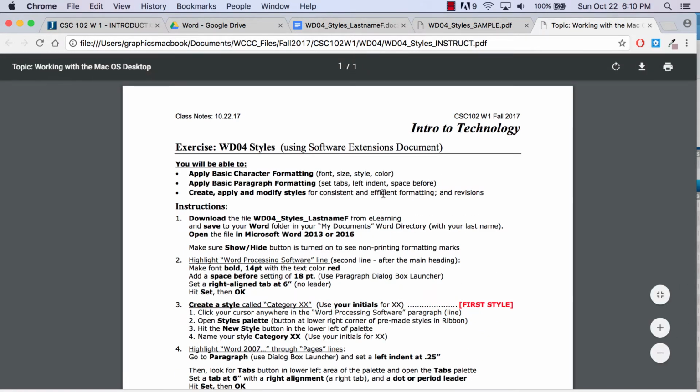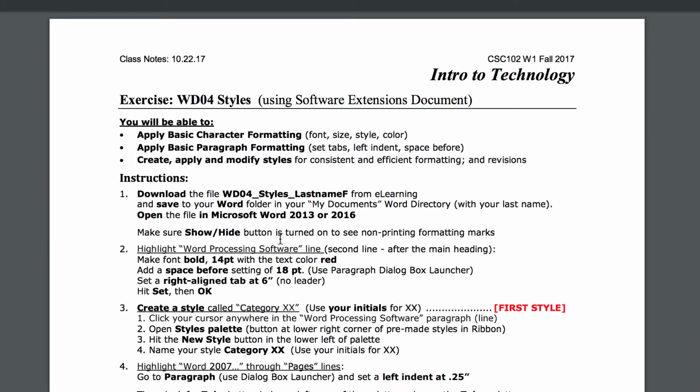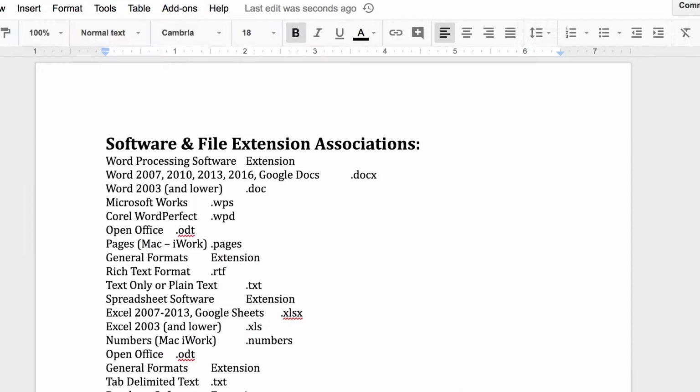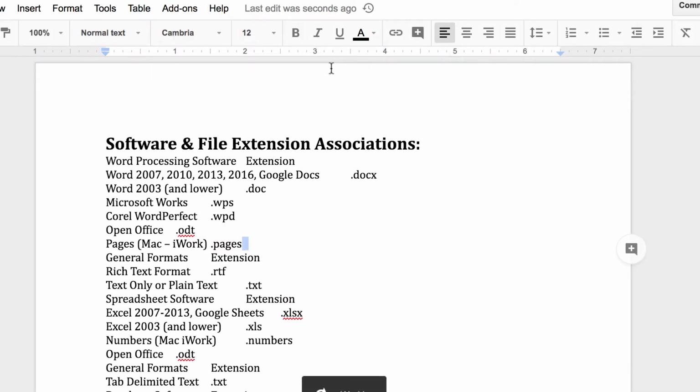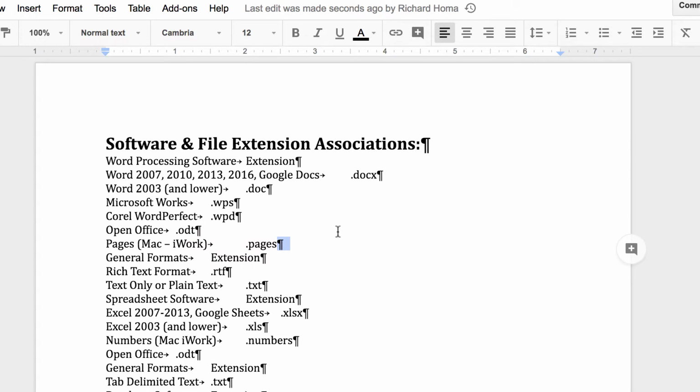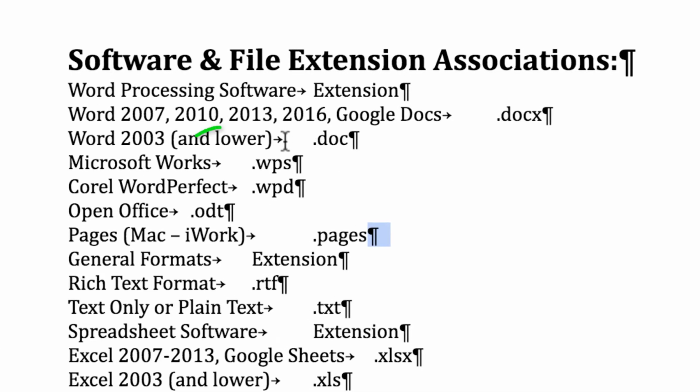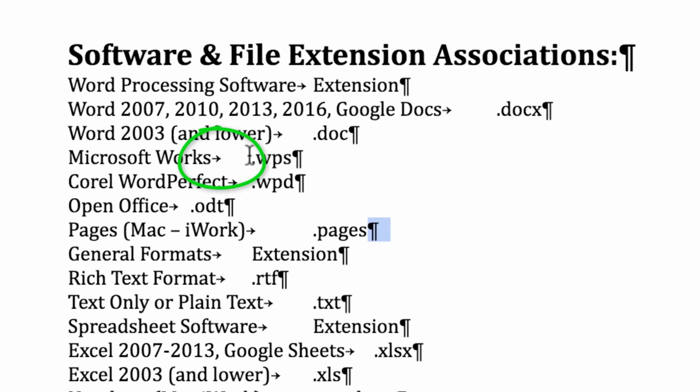I'm going to look at my instructions here, and these are going to be different because I don't have instructions for Google Docs. But I already opened it up, and my Show Hide button, I mentioned in Google Docs, I can actually use an add-on to activate that extension. And it's activated. Now I'm turning it on, and there's all the returns. So there's all the invisible or formatting marks or invisible characters, whatever you want to call them. You can see there's tabs already in here, so we're not going to have to put tab characters in, meaning you won't have to hit the tab key, but when you set the tab it will go right to that one. So let's just see how this goes from the instructions.